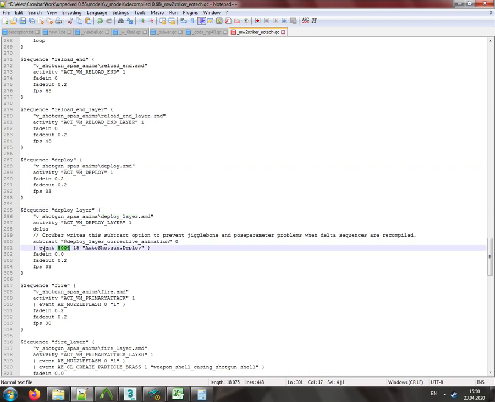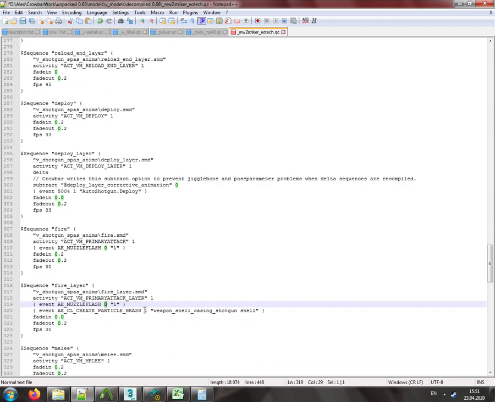Layer is what we see and what we hear, and what we hear is this auto shotgun deploy at number 15. No, I wanted it at the very start, at the first frame, first and not 0 for some reason. Oh, that's 0, by the way, that's 1. Muzzle flash appears at frame number 0, and I guess that's a frame number. So here, sound at the first frame, at the second frame, technically number 0 is number 1, and number 1 is number 2, and so on and so forth. Whatever. Okay. 34 frames. Save. Great. Perfect.